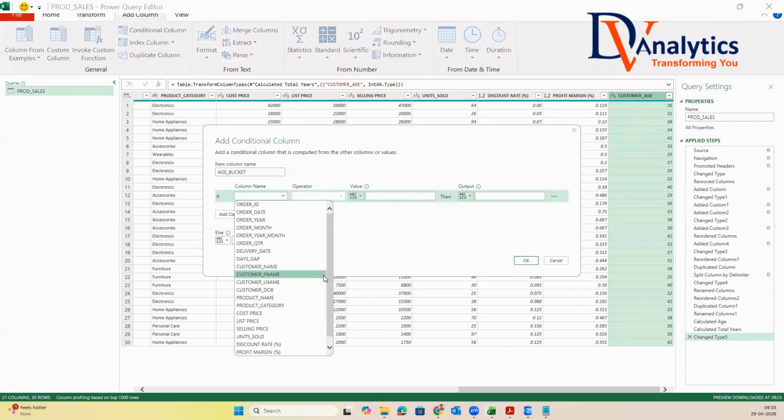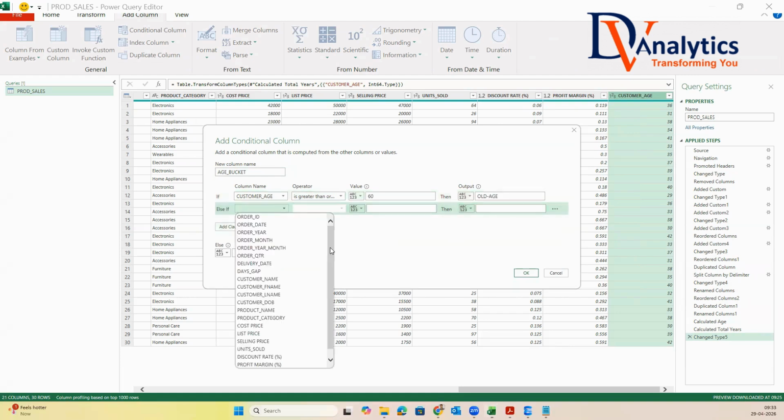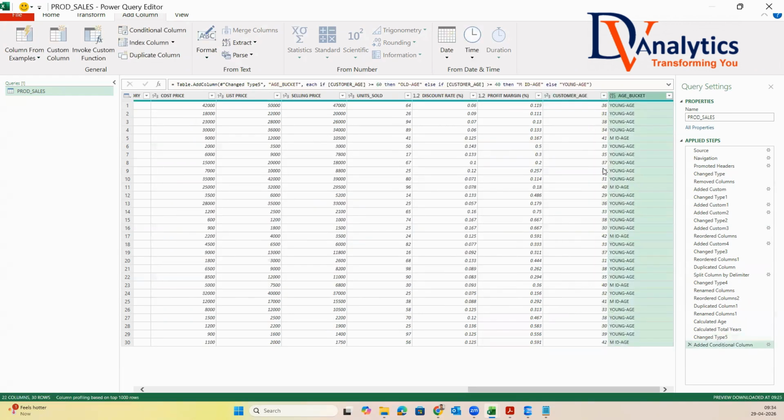If the column name is customer age, and it is greater than or equal to 60 years, the output is old-age. Add another clause: if customer age is greater than or equal to 40, I call this mid-age. Else, you call this young-age. That's how you got your age bucket.